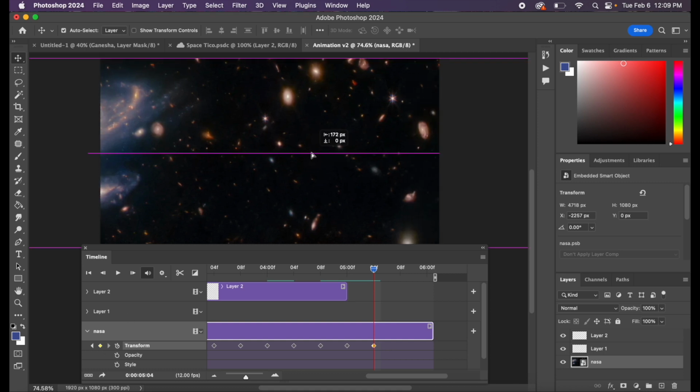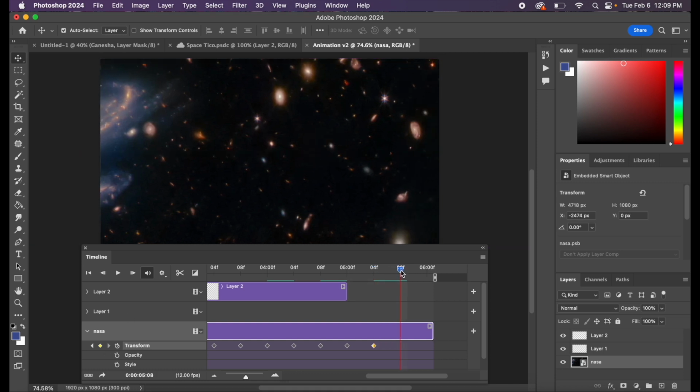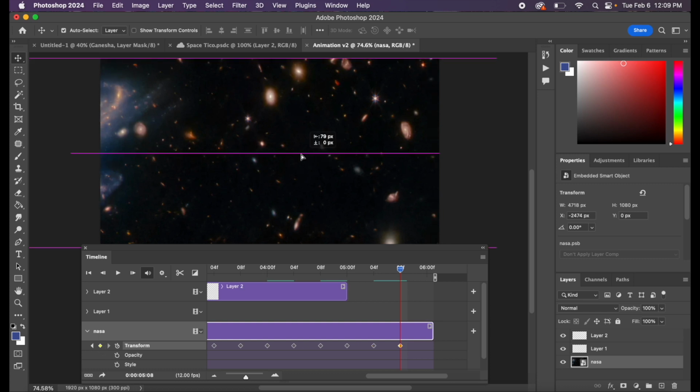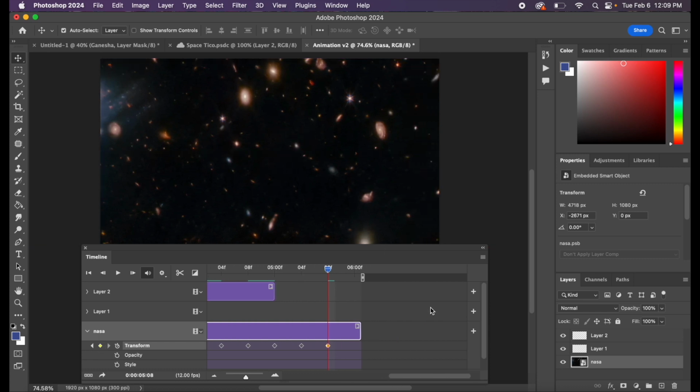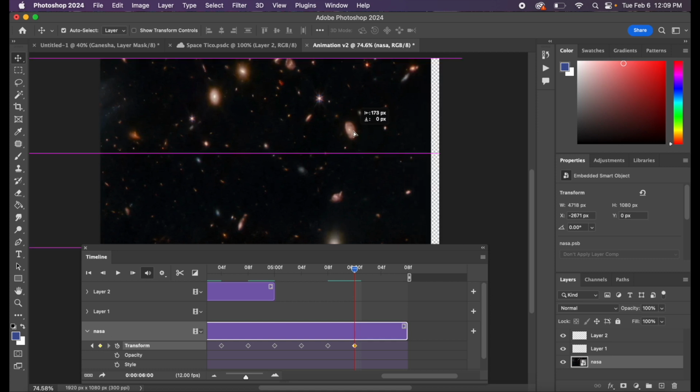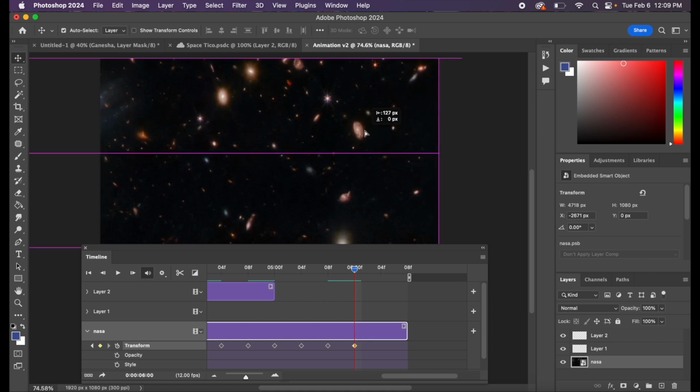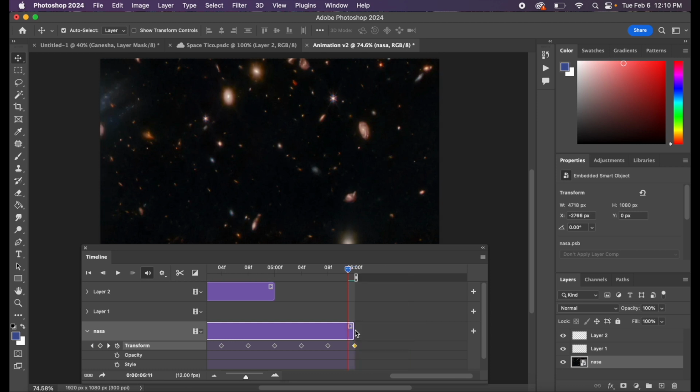Hold down shift, hold down click. Move the playhead, click the diamond, hold down shift, hold down click. Oops, we're to the end. So I'm no longer going to do that. And I'm going to hover the arrow until I see that indicator that I can move the background. I'm just going to move that to my playhead line.